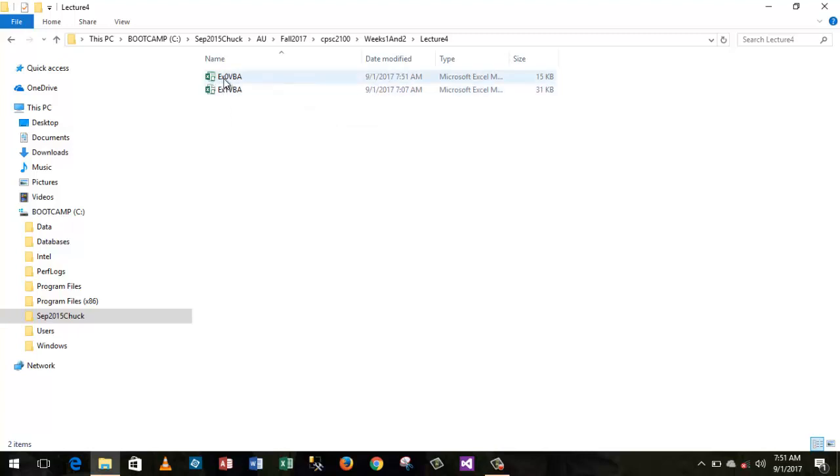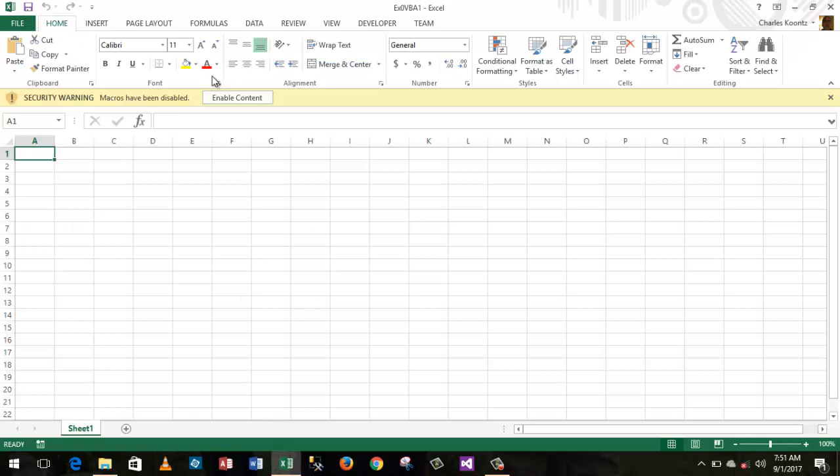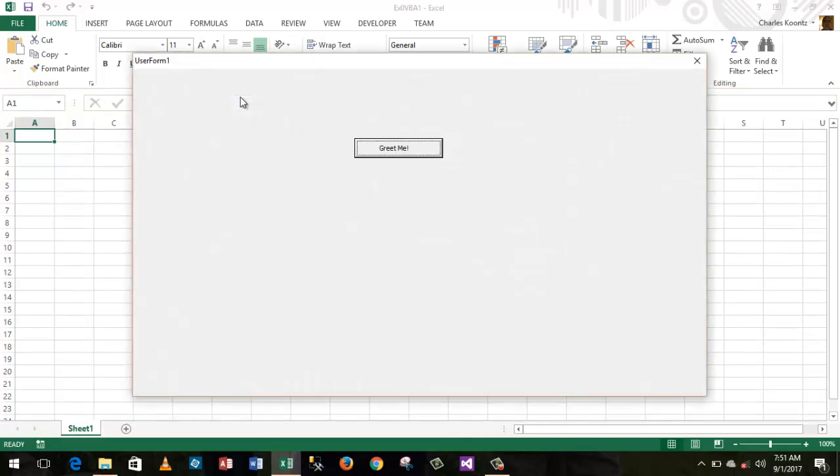You'll notice a slightly different icon is being used, and when I open it, I may get this button that forces me to manually enable the content. It's a security warning because this contains embedded code. And when I do, it opens up into the graphical user interface immediately.